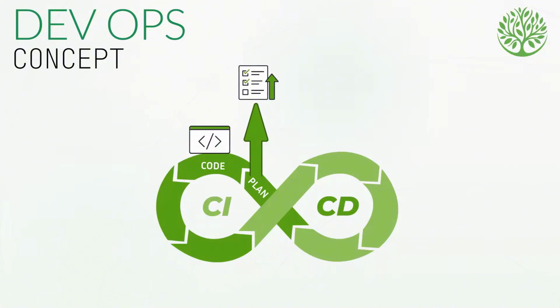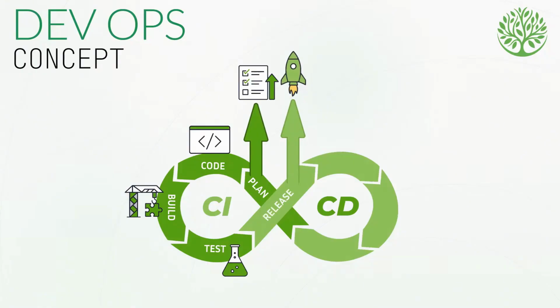Our team used GitHub projects to organize everything and keep track of progress. Once code is pushed, our GitHub Actions workflows kick in. They build Docker images and run automated tests to catch any issues present in the code. If the tests pass, we release the app. Updated containers are deployed to AWS EKS with no downtime and no manual steps.